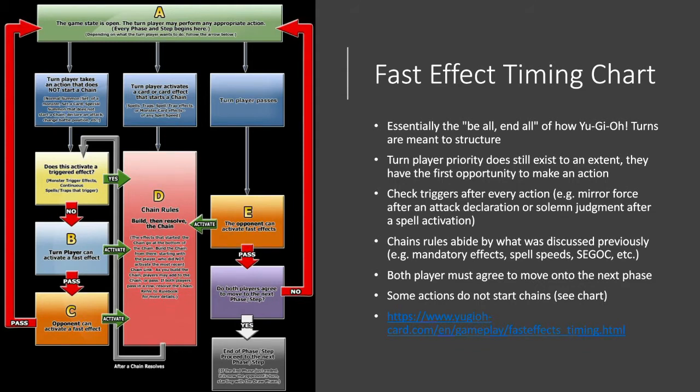So this is essentially the be all and end all of how Yu-Gi-Oh! turns are meant to be structured, like how play progresses and everything like that. So make sure you have a great read through of this. Follow the steps. It's got pretty easy steps to look at, so make sure you understand how the game actually works. Take note of things that trigger, take note of chain rules, and take note of other things that do not start chains, which you can see in the first blue box where it says turn player takes an action that does not start a chain. Make sure you have a look at that and understand that.